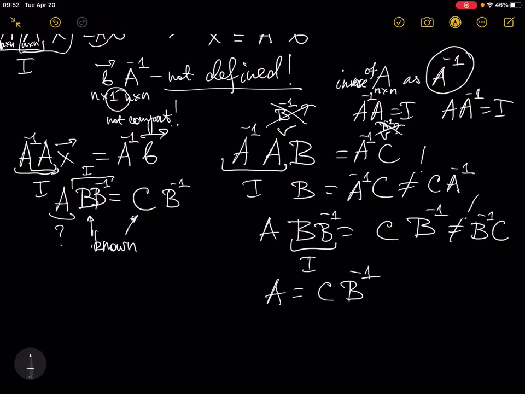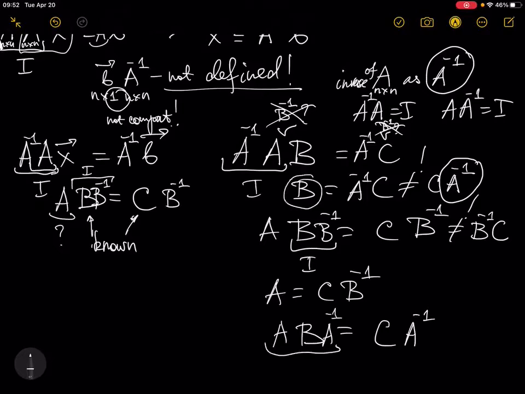It's important, because have a look what will happen with your original expression. If you, for example, multiply C from the right by A inverse, so this is not B at all, right? It's not the same, because you cannot bring together this matrix A and A inverse, because matrix multiplication is not commutative. So you cannot just exchange B and A inverse, for example, or A and B inverse.